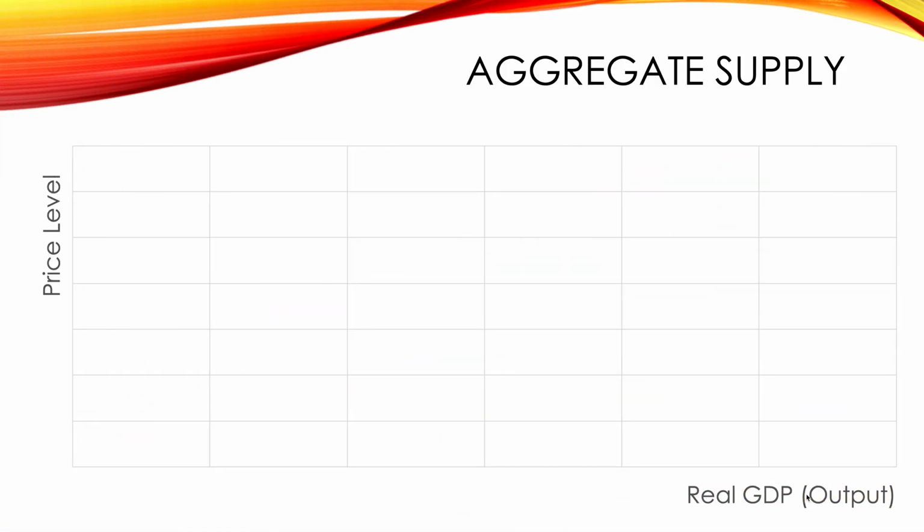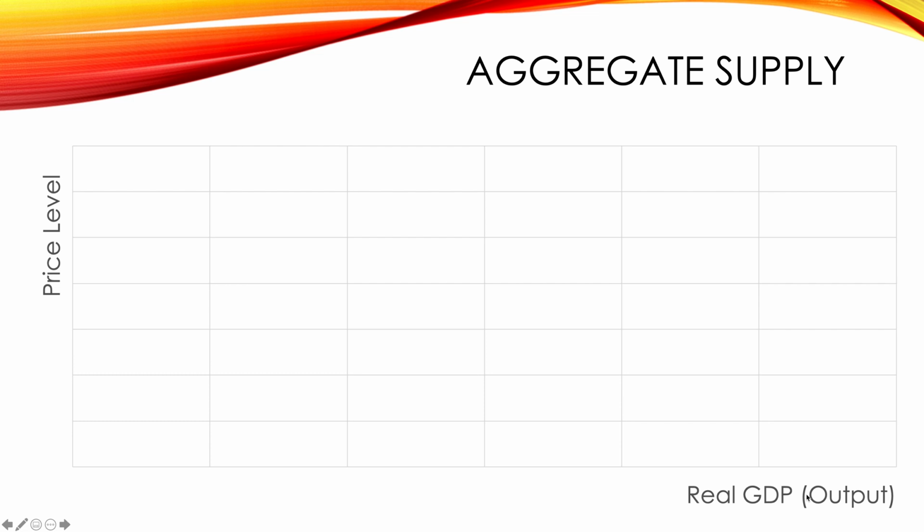Starting with our axes, right? In the aggregate demand video, we talked about how the x-axis is real GDP. That's measuring output in an economy, adjusted for inflation. That's what the real part means. And the y-axis is price level, measured using some kind of index like the CPI or something like that. And we said that the y-axis, price level, is the independent variable, and the x is the dependent variable. So if the price level changes, that's going to have an impact on real GDP.